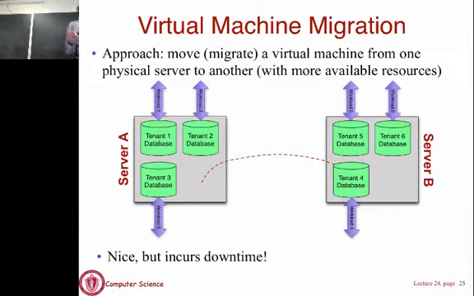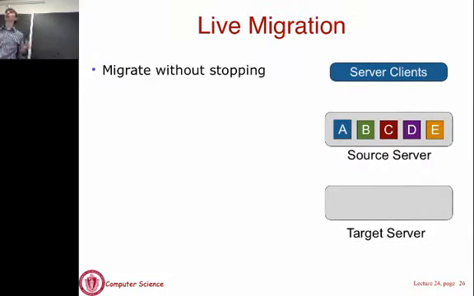And that's no good, especially when you're potentially doing this because your application all of a sudden has a lot more users, right? You don't want to basically say, we can't handle it, so come back in an hour, right? You basically want to be able to give yourself more resources without actually stopping your application. So we can actually do this using this idea of live migration, which basically means we're going to do the same idea of migrating from one physical server to another, but we're going to do it without actually stopping the virtual machine. So let's look at a simple example of how we can actually do this.